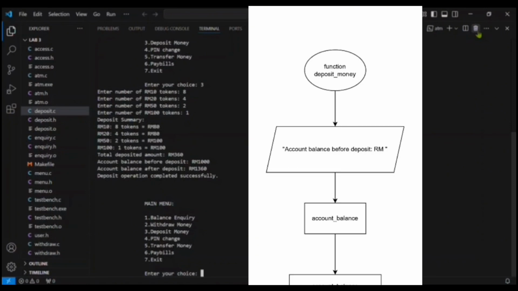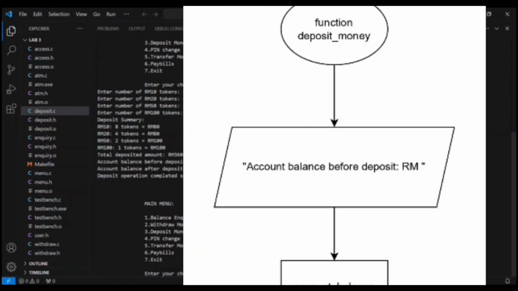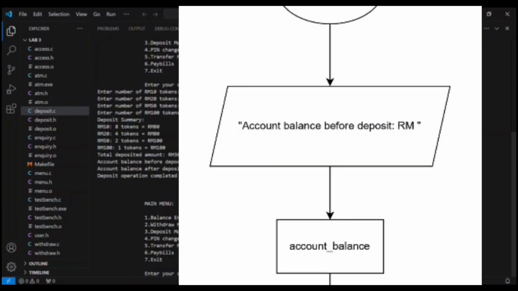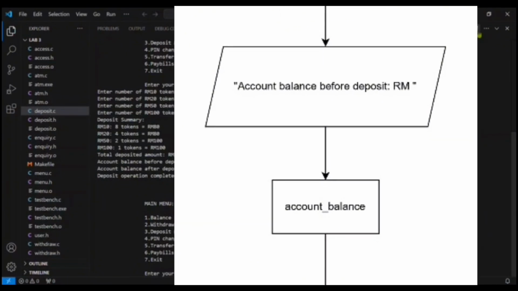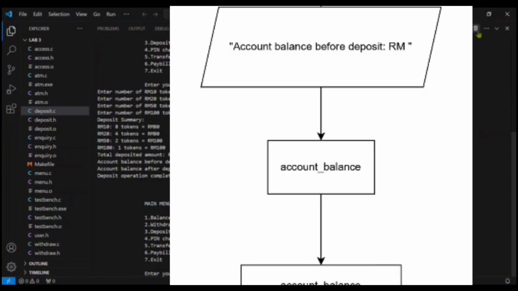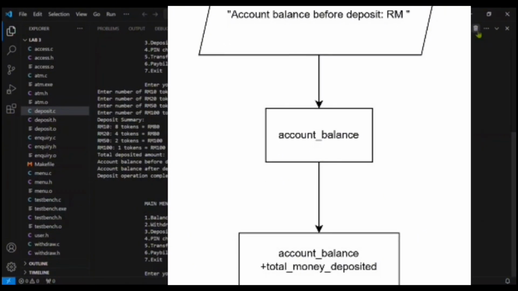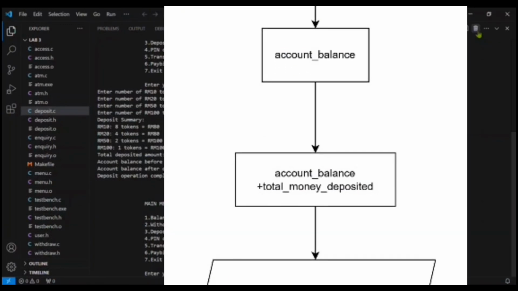Now, I'm going to explain the next function, which is the deposit money function. First, we print and tell the user that the account balance before deposit is RM, and we display the account balance prior to adding the deposited money.